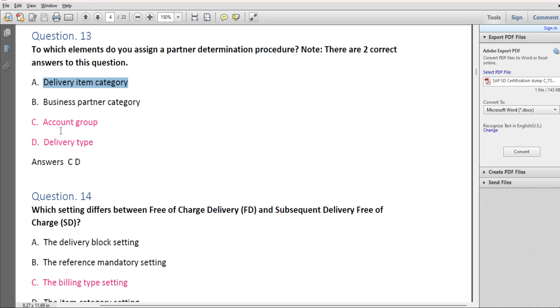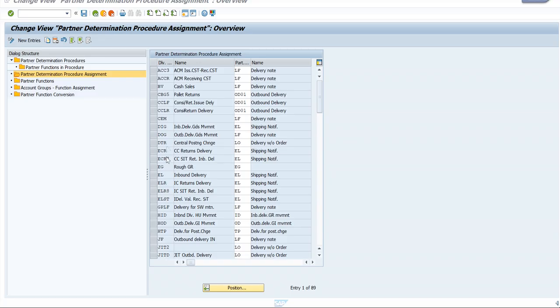And you can see business partner category. There is nothing called business partner category. Instead we have an accounting group. I think this option B is wrong, so option C is right. We have the accounting group, right? Accounting group wise only we assign the master data synchronization. We just update the number ranges. Everything is based on accounting group, so this also can be done.